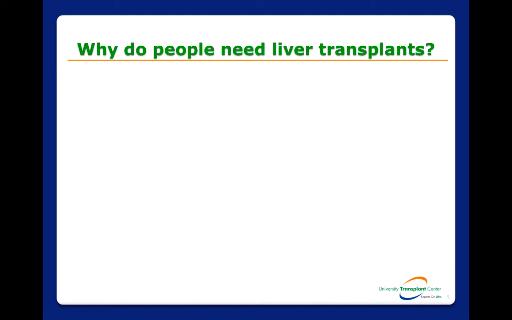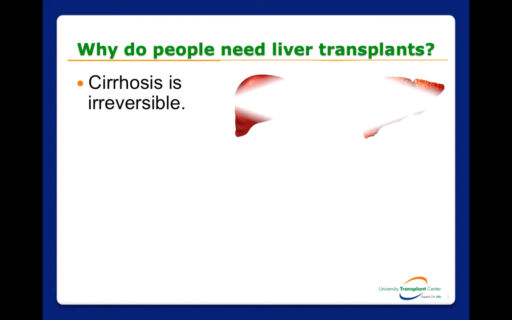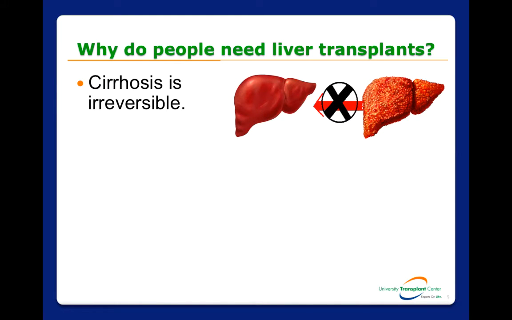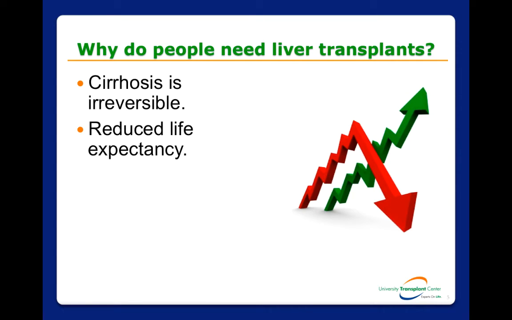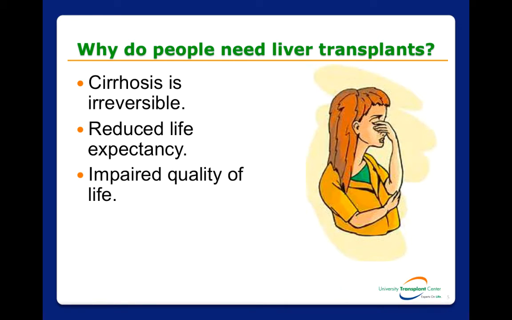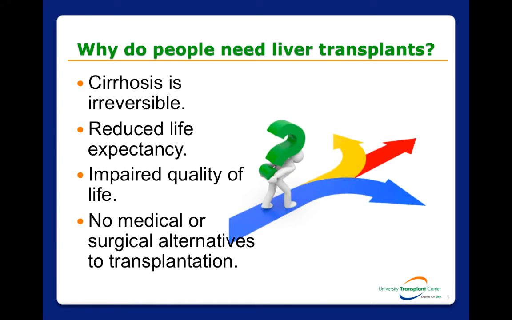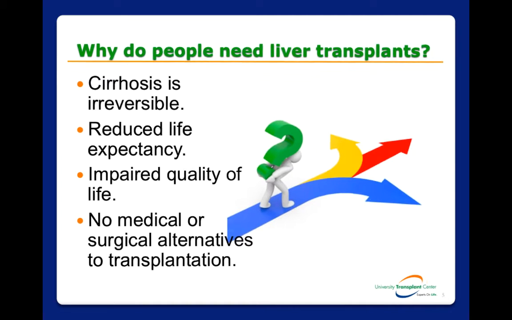The most common reason for needing a liver transplant is cirrhosis, which is irreversible. Cirrhosis is scarring of the liver. When the liver is scarred, it shrinks and hardens. You may also need a transplant if you have a risk of dying from your liver disease, or if your liver disease is impacting your quality of life. There is no suitable replacement for a failing liver like there is with kidney failure and dialysis. Doctors will determine whether a liver transplant is the best treatment option for you.